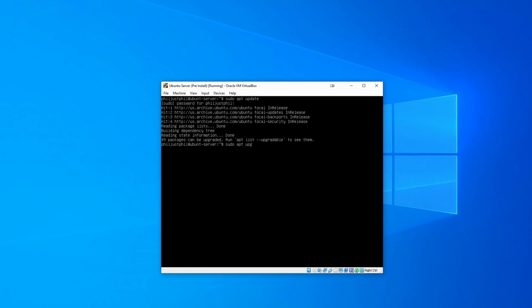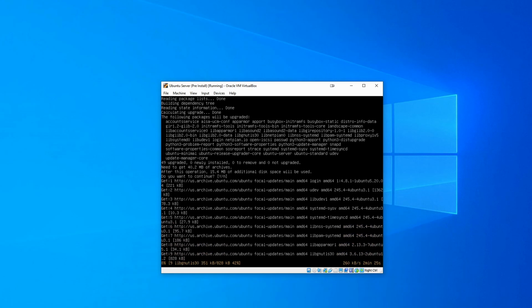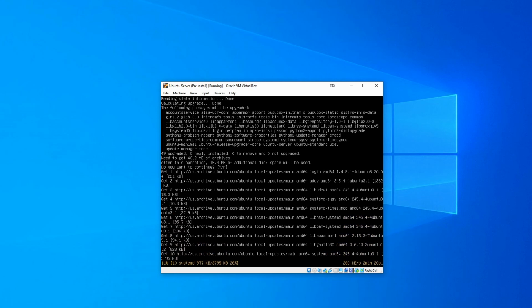Once you start typing the command, you can hit tab to complete it. The capital Y suggests that is the default answer, so just hitting enter will suffice. And that's how you install Ubuntu Server.